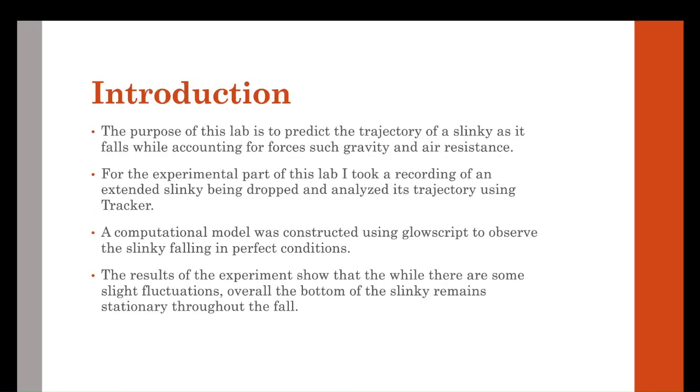So the purpose of the lab is to predict the trajectory of a slinky as it falls while accounting for forces such as gravity and air resistance. The experimental part of this lab, I took a recording of an extended slinky being dropped and analyzed its trajectory using a tracker. The computational model was constructed using GlowScript to observe the slinky falling in perfect conditions. The results of the experiment show that while there are some slight fluctuations, overall the bottom of the slinky remains stationary throughout its fall.